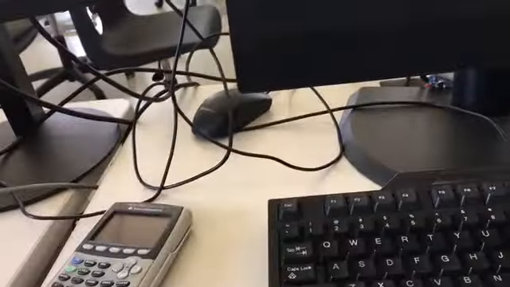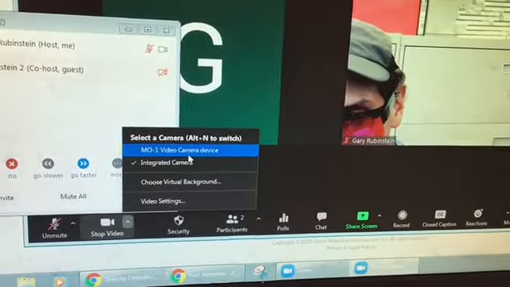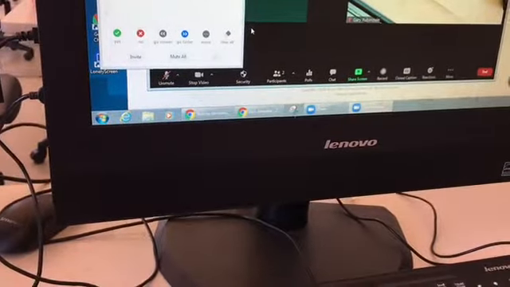If you hook up your document camera to your computer, then to show the document camera, you go here to video, and one of the options says camera device. And now you see on the screen the document camera, so I can show things if I need to. You might notice stuff is mirrored. That's a little bit annoying. I try not to look at that. Oh, is it mirrored on their screen also? No, see, it's not mirrored on their screen.